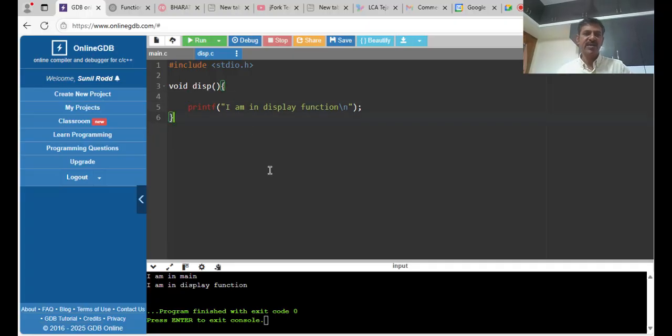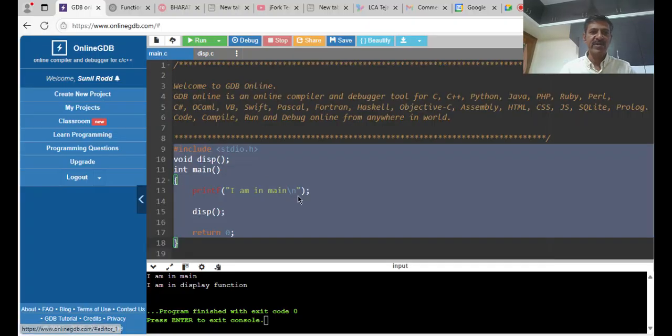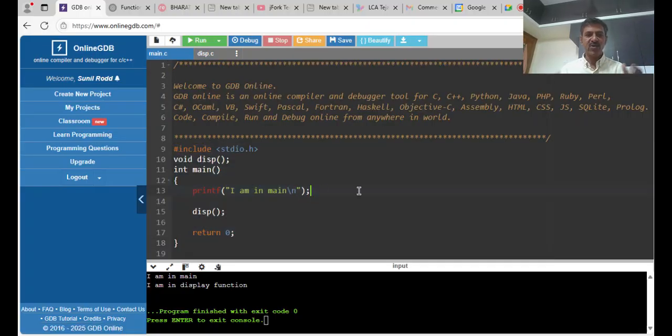You will not be doing this compilation manually anytime, but you should know what exactly is happening with the functions which are called from outside the file. Normally, when you work on big projects, you will be using hundreds of files. So all those files have to be compiled separately into object files and linked together to generate the final executable. All right. So that is the whole compilation process.